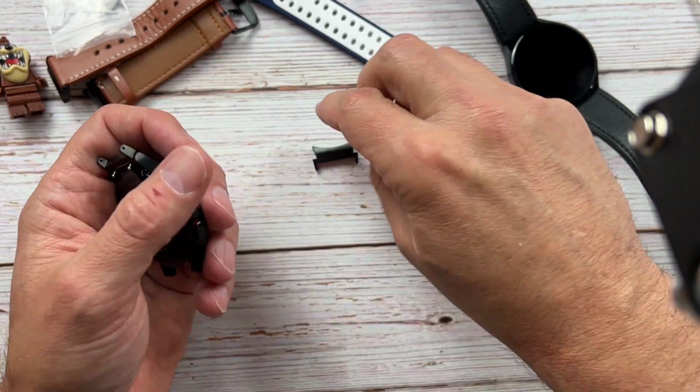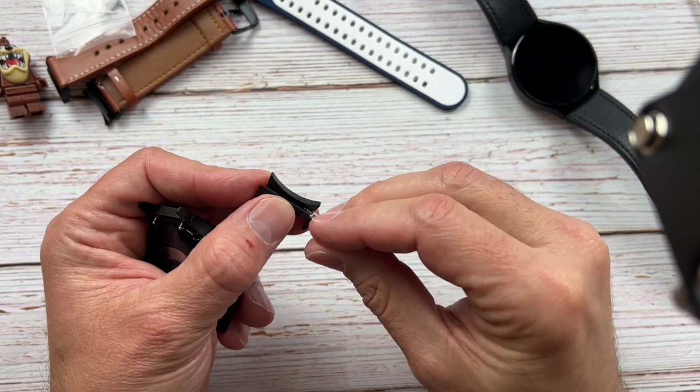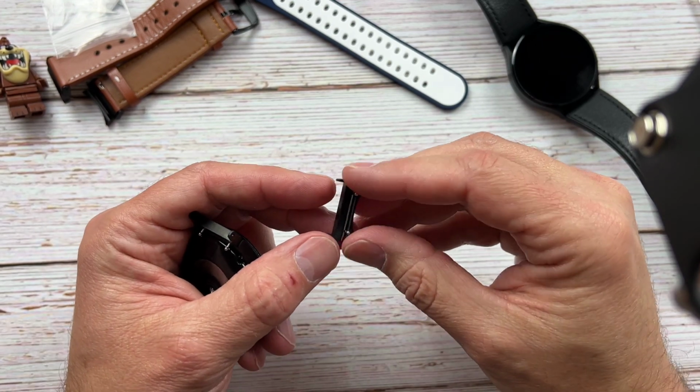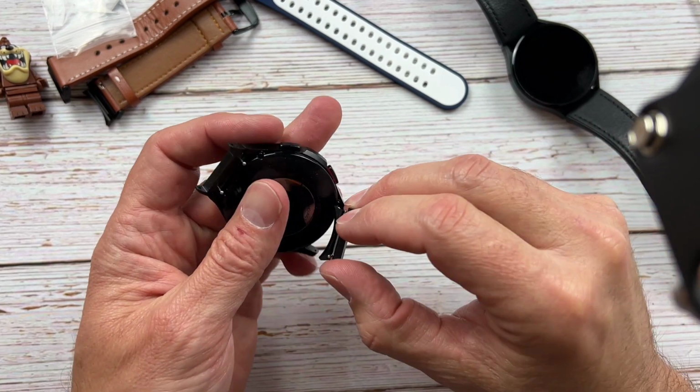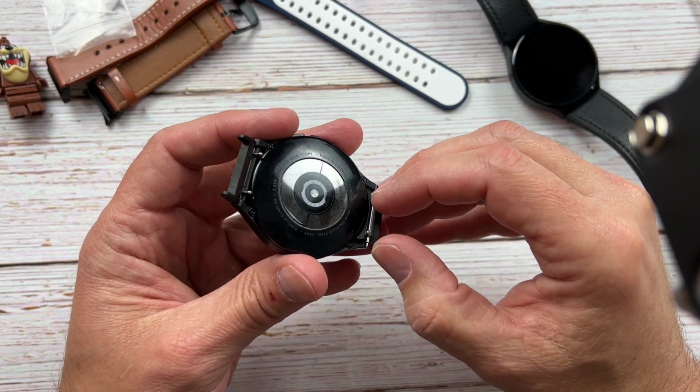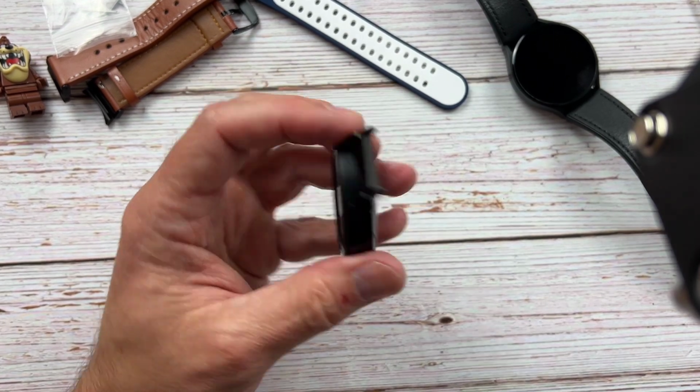If you have a bunch of those, if you're an Active 2 user before you got the Galaxy Watch 4, you might have a bunch of those on hand. I personally do not have a bunch of those. I have one here that I'm going to try this out real quick, but let me put this one on and we'll get a band on there. Okay, got them both on there. Let's go ahead and get a band.